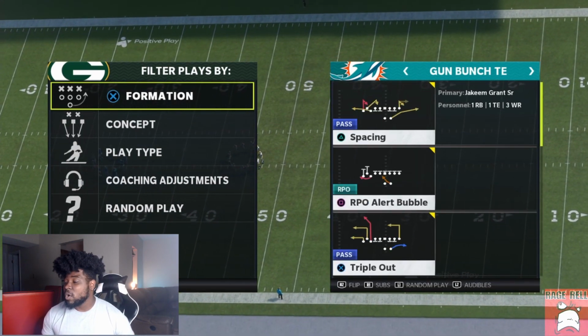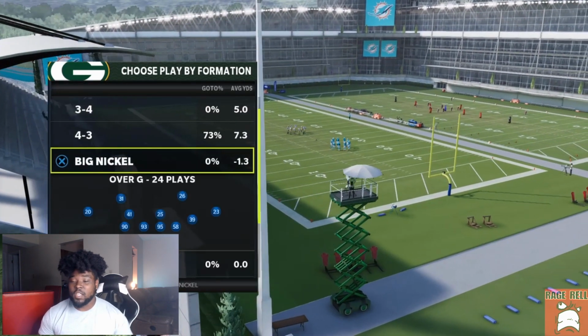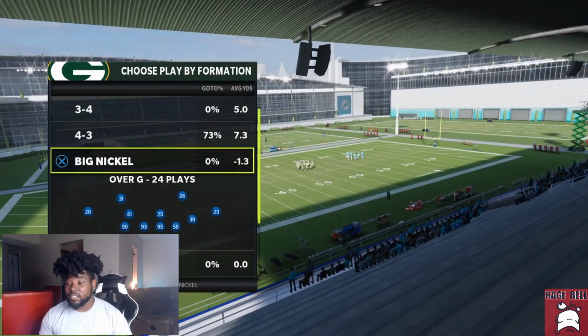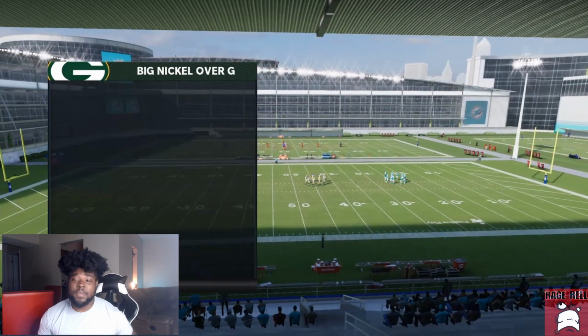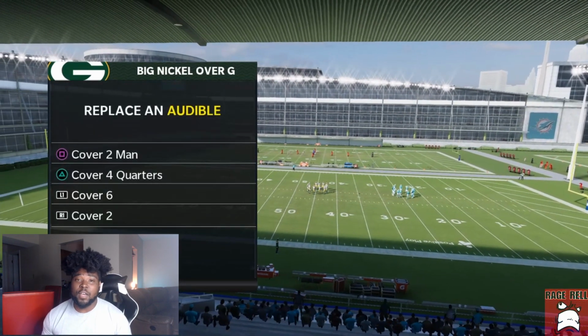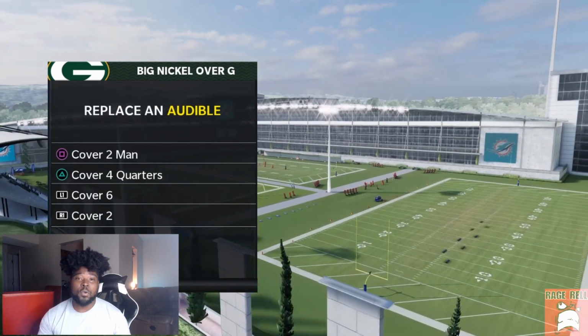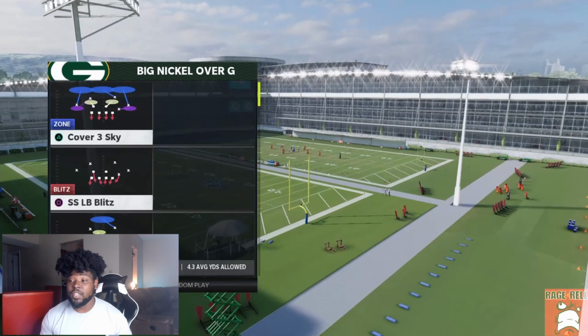So we're going to come out into triple out first. And as far as defense, I'm in the big nickel. Now, why am I in the big nickel? It's just because I have standard zones and I have match coverage all in one formation. So that's why I am in big nickel. What we're going to be going over is cover 3, of course. We're talking about cover 2, man coverage, cover 4 quarters, and cover 6. Those are the most popular coverage shells that you will face in just a normal game.